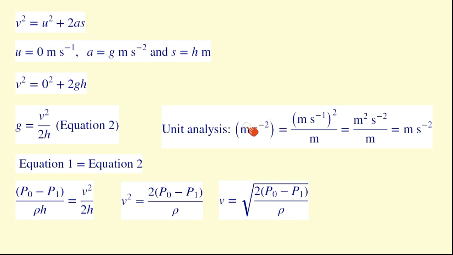Double check the units. g is measured in meters per second squared, v squared is meters per second, all squared. h is measured in meters, that squares everything, meter cancels, meters per second squared. Happy days, equation balances. Always worth checking the units to make sure that's at least right. But you see, checking units does not factor in a numerical value like 2, because 2 does not have a unit, it is purely a number.